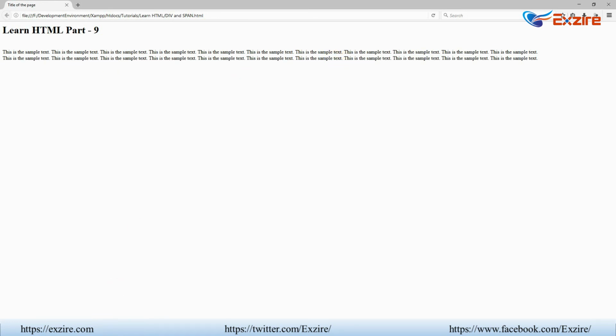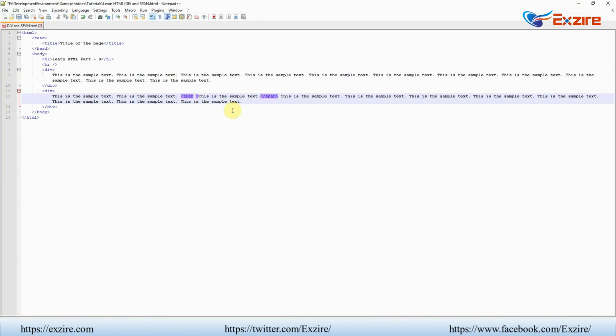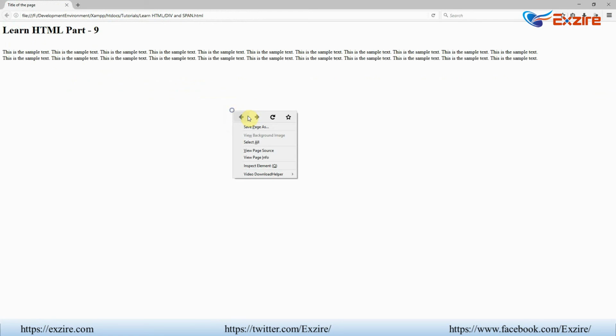But if you want to, I'll use a style tag. I'm not supposed to use it here, as these are only HTML tutorials, but just to show you the difference, I'm using it, as I'll be teaching you each and everything about styling, about CSS, about designing the HTML documents in the CSS tutorials. So I'll just use something simple. I'll not use the hash codes and everything. See, this is the sample text. It has not affected any other part of your document, only this part.